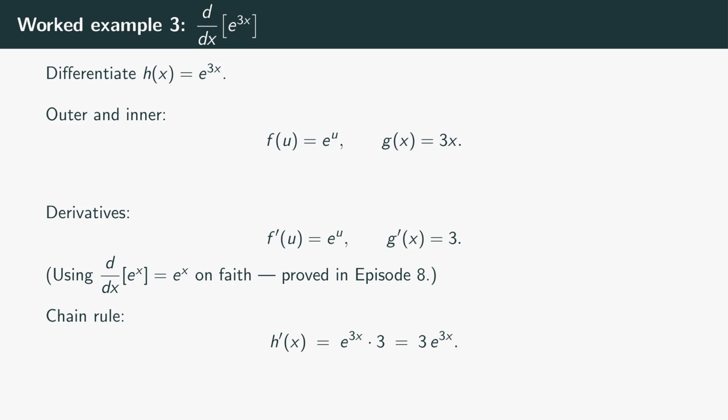The pattern generalizes immediately. For any constant k, the derivative of e to the kx is k times e to the kx. This is why exponentials are the natural solutions to linear differential equations. Differentiating e to the kx just multiplies by k. Radioactive decay, capacitor discharge, population growth, every damped oscillator, and every RLC circuit, all of them ride on this one chain rule fact.